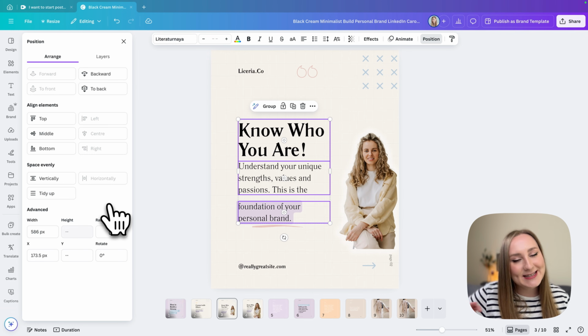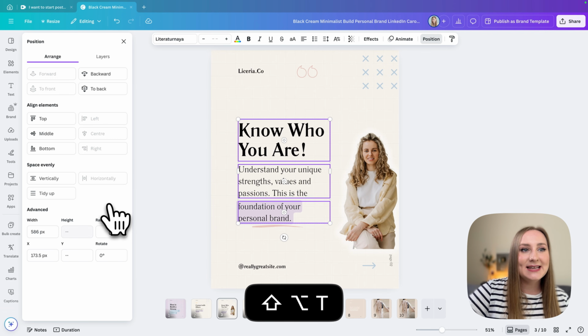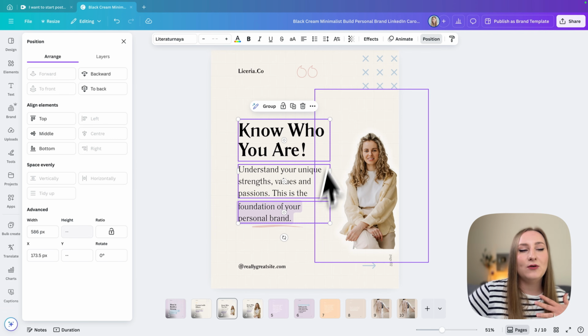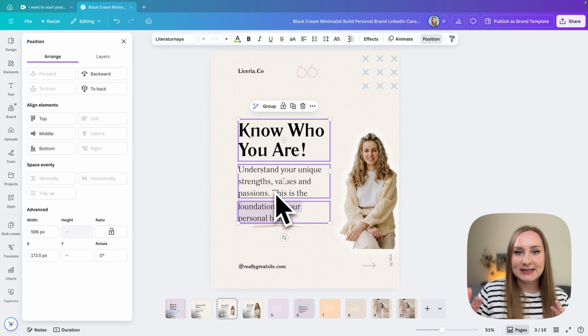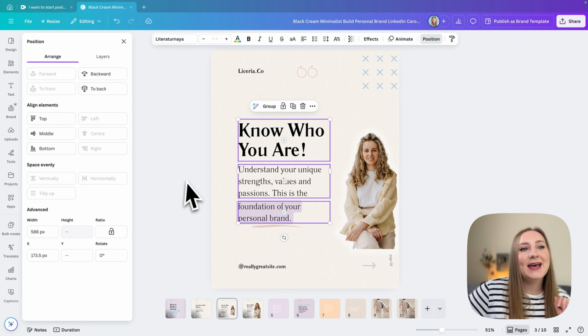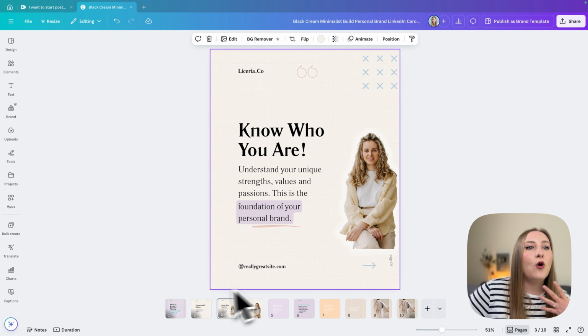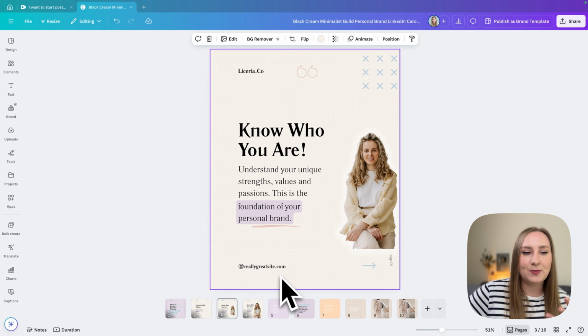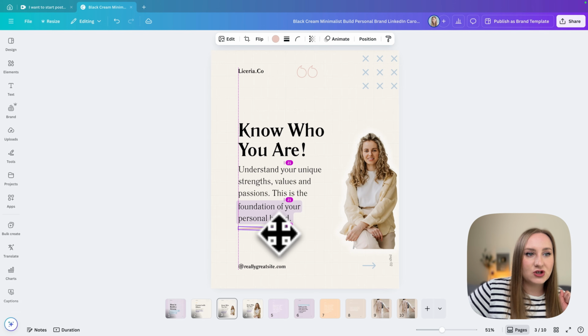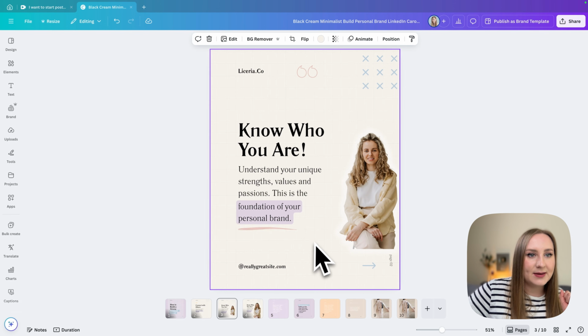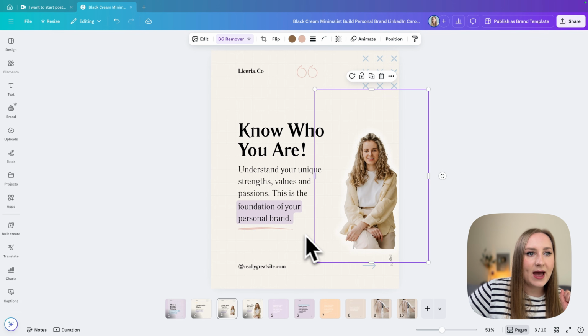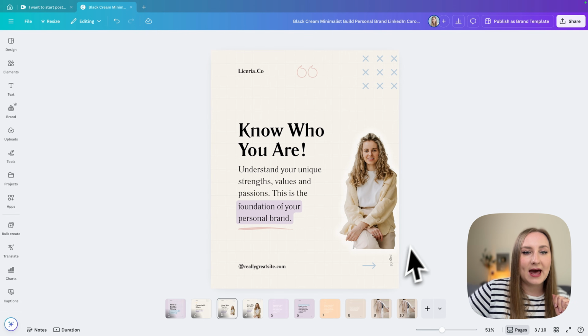However, there's a dainty little shortcut that I use every single day of my life when I design in Canva, and it's alt shift T. If you click on it, you'll see that it will automatically adjust the spacing in between the text boxes, so everything is adjusted nicely. You can see that they're aligned to the left, and already the hierarchy is so much better than it was at the very beginning. I'll just adjust this little graphic element at the bottom. That's the little emphasis that we've got on top of what we had before.